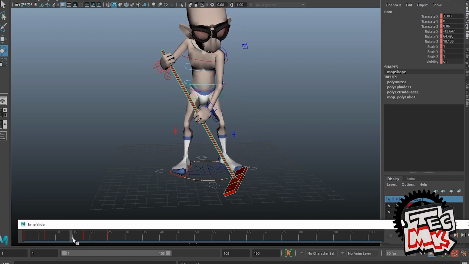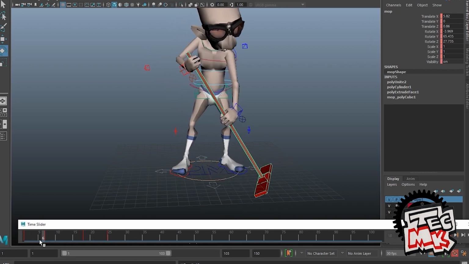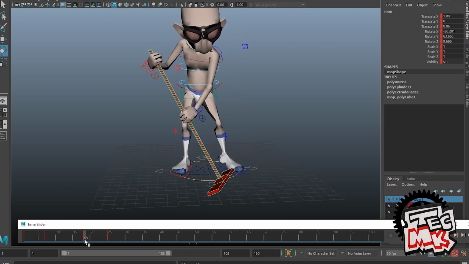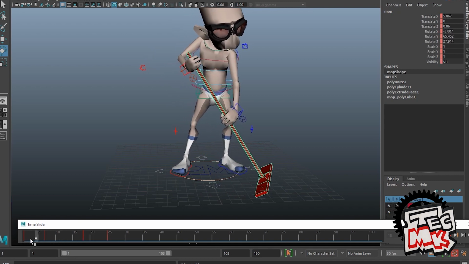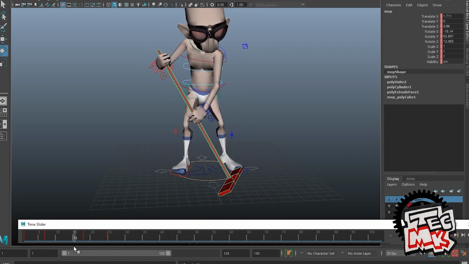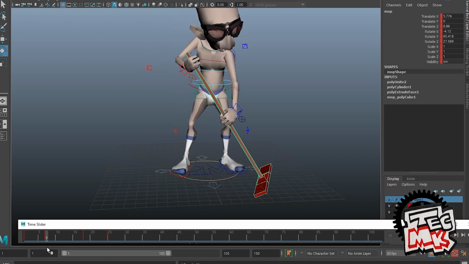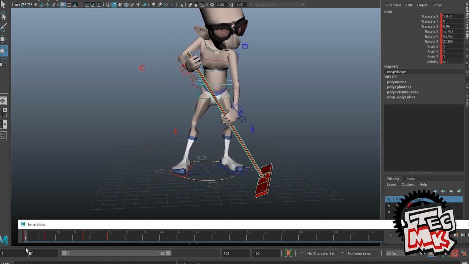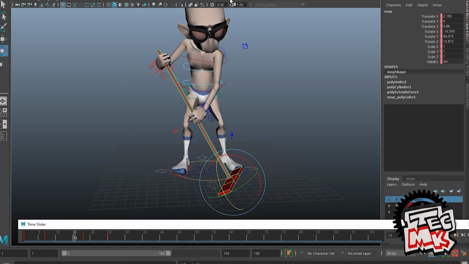So what happens? See here. Initially it's a bit slow. Here it goes to the maximum, and in the end it slows down. At any given point of time, if you feel that it is too slow, then we can always change it.